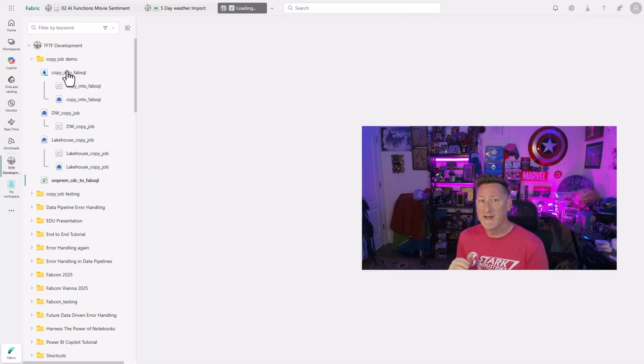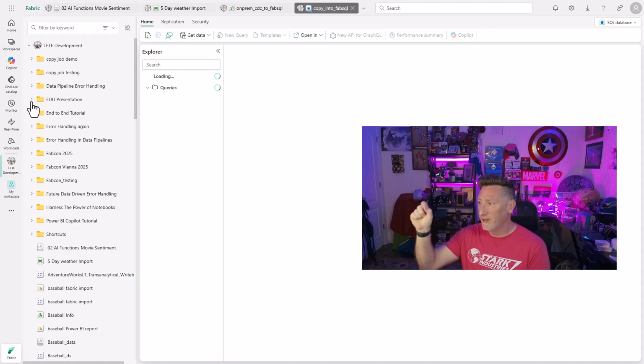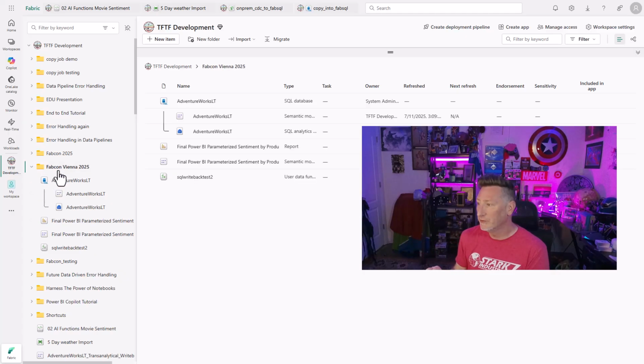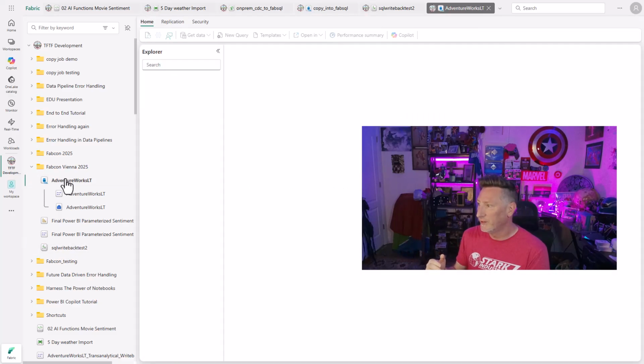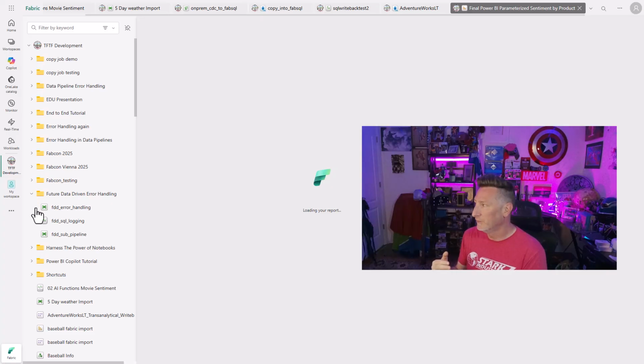And so this is part of that new navigation interface where what we're going to be doing is looking at those tabs across the top to be able to go from item to item. Now, what I like is if I click in a folder, you can see that I actually get the root level folder. So I can look in it. I can also expand the folder. So I've got both of these views available. So I can click on items in either location and it will open up the tab. But if I do want to go back to that root folder, I've got to click on the folder again.